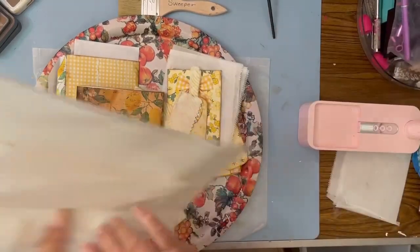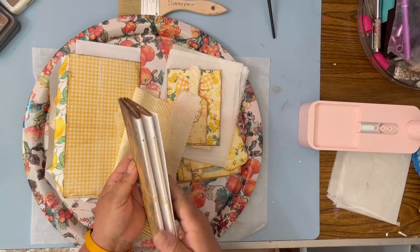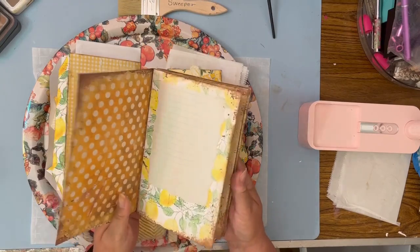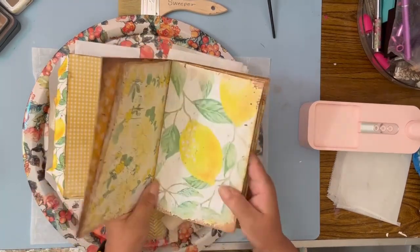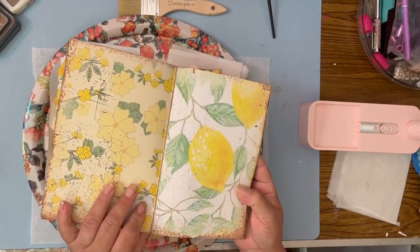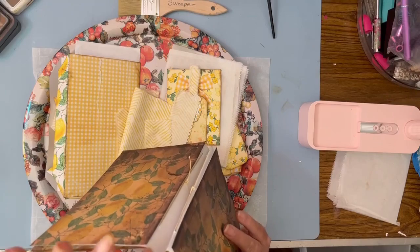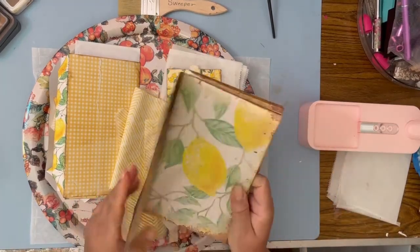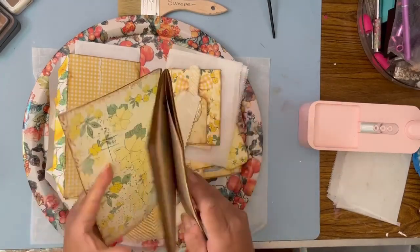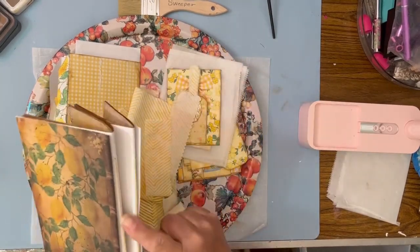Let me get all this stuff out of the way. So here, as you can see, the signatures are already bound. I put the individual signatures together with the three-hole sewn process. You get to the middle. I put the knots on the outside of this one because they'll be camouflaged behind the binding, so it'll give you a nice crisp inside. So there's the centerfold of one signature, here's the centerfold of the other signature, nice and crisp, and then the knots are on the outside.